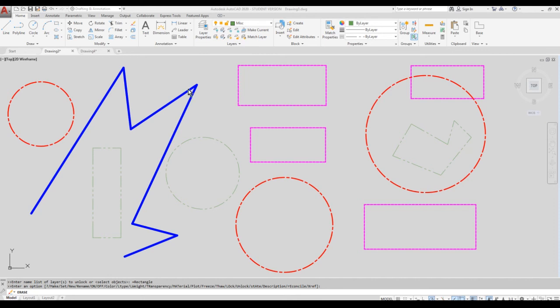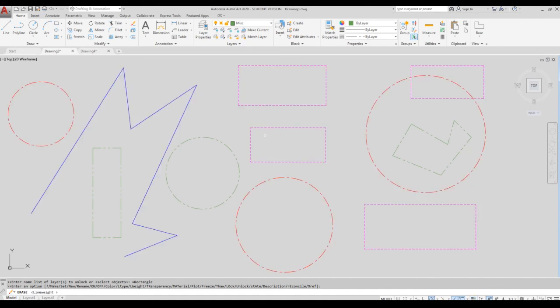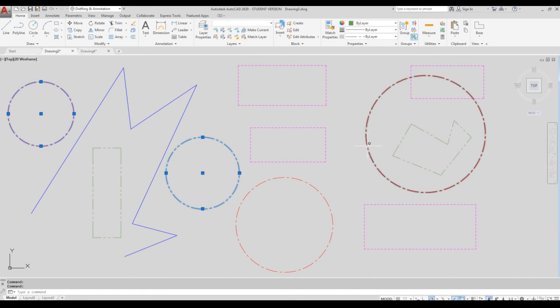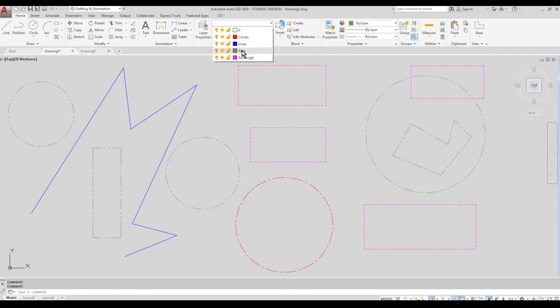So here we have a bunch of objects on various layers. I'm going to turn off the toggle just to make it a little easier to see. Case in point, I want to take these three circles and I would like to transfer them to the miscellaneous layer. So I've selected them. I haven't done anything other than just simply selected them. And then I'm going to go upstairs to the pull down. I want to assign these to the miscellaneous layer, so I'm going to click on miscellaneous and then hit escape.